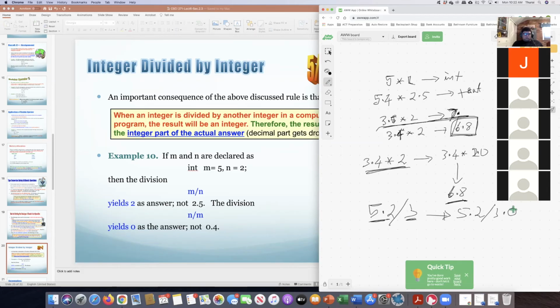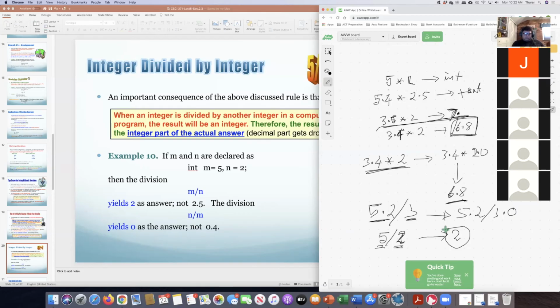Only when you divide integer by integer, 5 divided by 2, we have a problem. Why? They're both integers, and therefore it'll recognize the answer as integer type. So even though the correct answer is 2.5, it's only going to give you 2, because that's the rule it knows. Both are integers, so the answer will be integer.